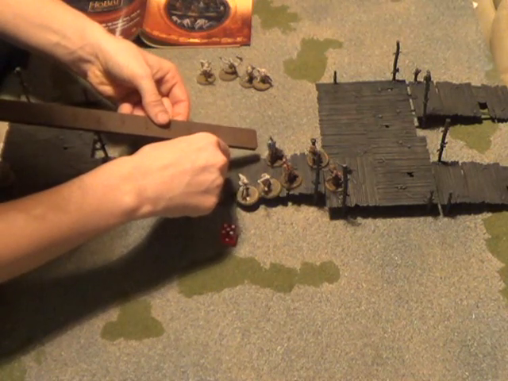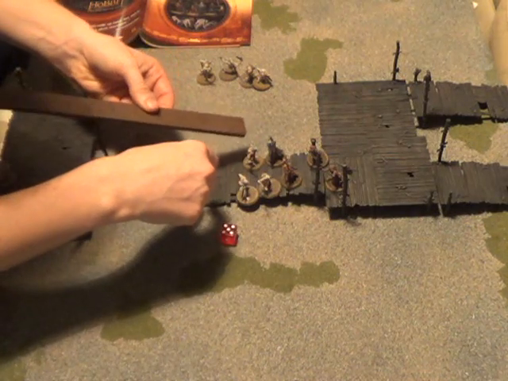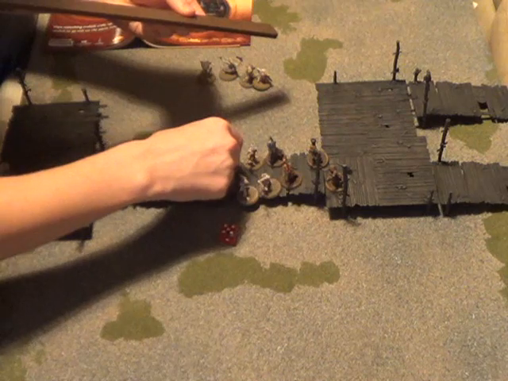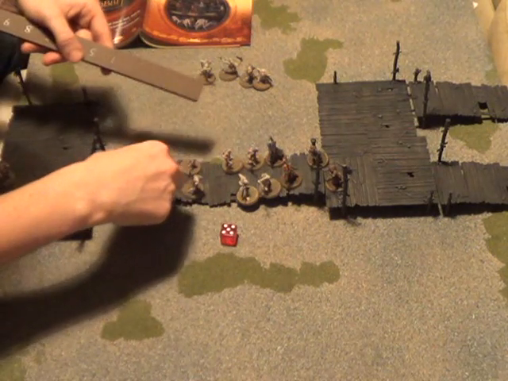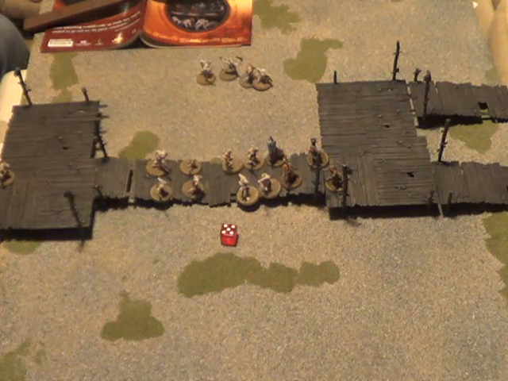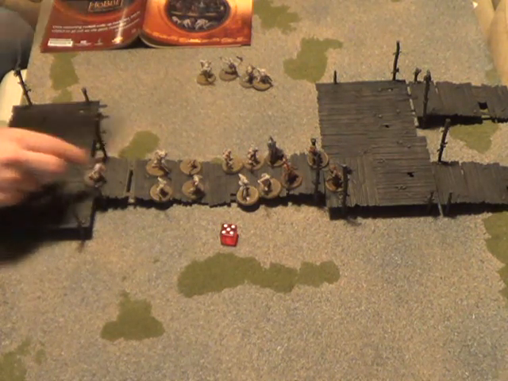Let's move this guy into Kitty and move this guy in to support him. And then these guys are just going to move up a little bit, and I'll try not to get my guys trapped again. Let's move this guy up. That's your move.